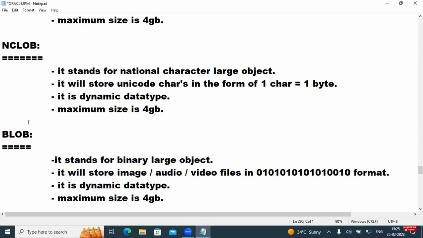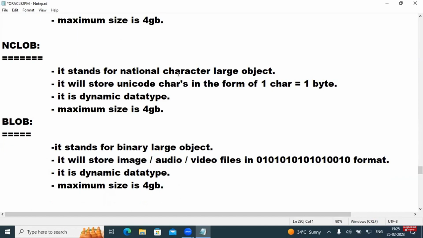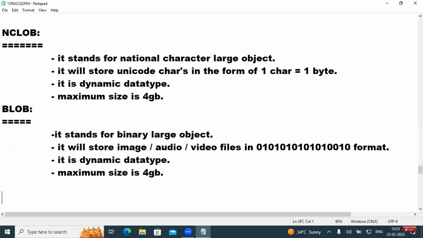So these are the data types supported under Oracle, and now the final conclusion.